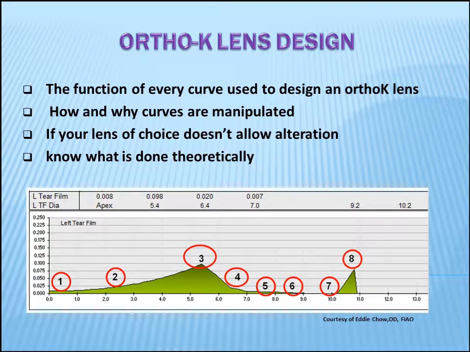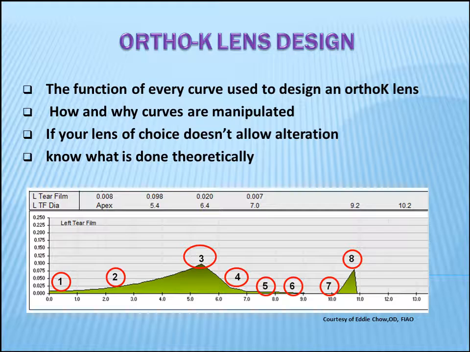If your lens of choice doesn't allow alteration, then you have to know how to manipulate those curves on a theoretical basis. So we might give you a lens design and say, hey, tell us how you might fix this particular fit exactly by manipulating a particular, let's say, the alignment curve. And you are going to be obligated to be able to describe that, even though in the way you fit the lenses, that's not done.